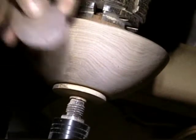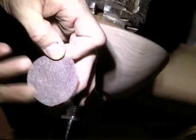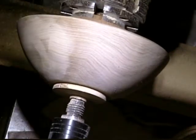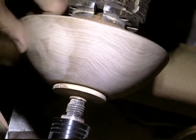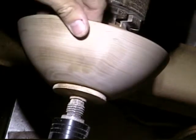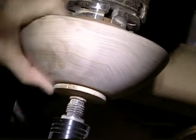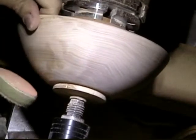But I also use the Abranet. Yeah, and that works really good with these sanders. The nice part about it is all that swarf, the sand, the dust and stuff gets pulled away real quick. You can do some serious removal, and it lasts a lot longer. And you don't even have to cut them circular either. If you're not seeing sawdust coming off, you're done with that grit pretty much.